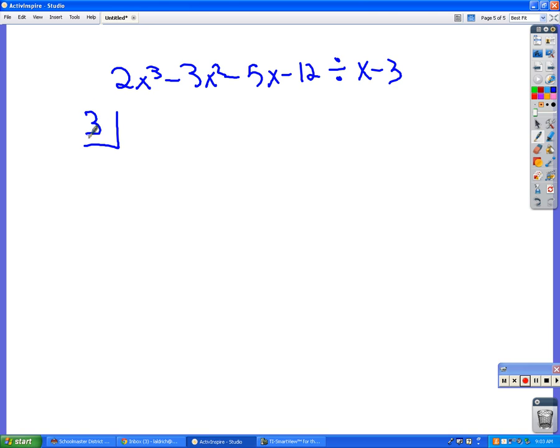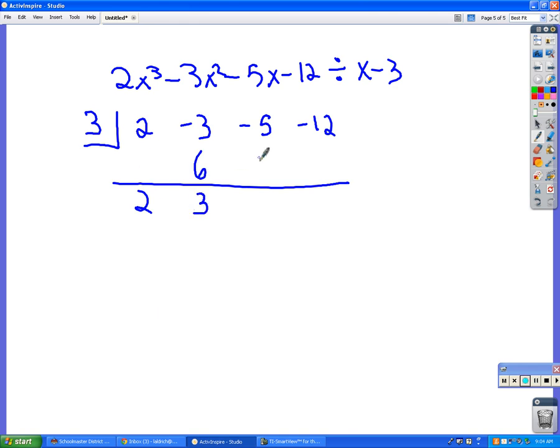Yeah, so if it was divided by x plus 3, then I would put in a minus 3. Okay? All right, so the 3 goes in the box, and then I go 2, negative 3, negative 5, negative 12. Okay? First step is what? Bring down the 2. 3 times 2 is? 6. Add those together and get 3. 3 times 3 is 9. Add those together and get 4. 3 times 4 is 12. So I have a remainder of 0.